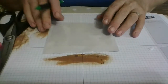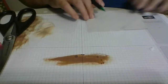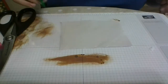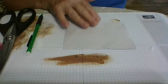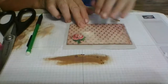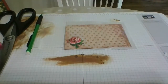What is the measurement of the flattened piece? Let's see. I wonder if this will work, my grafting paper. I don't think so, though. It's not going to matter the size of this anyways because you're going to cut it down to what you want. See, like right here, that is a different size than that. You don't have to have it measured. I can get a measuring tape since you asked that.